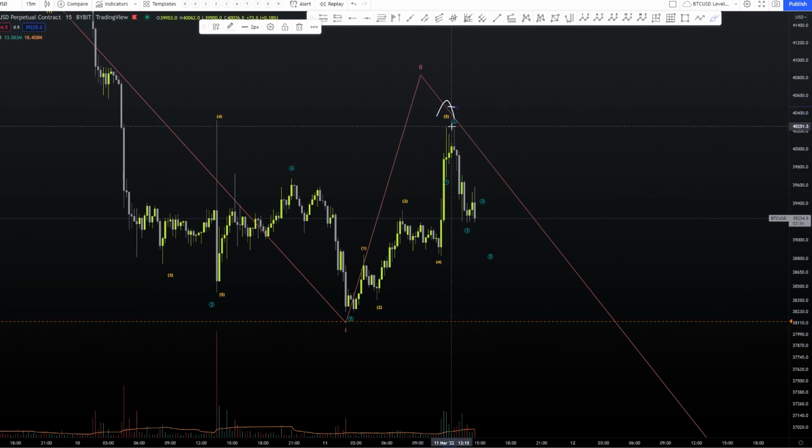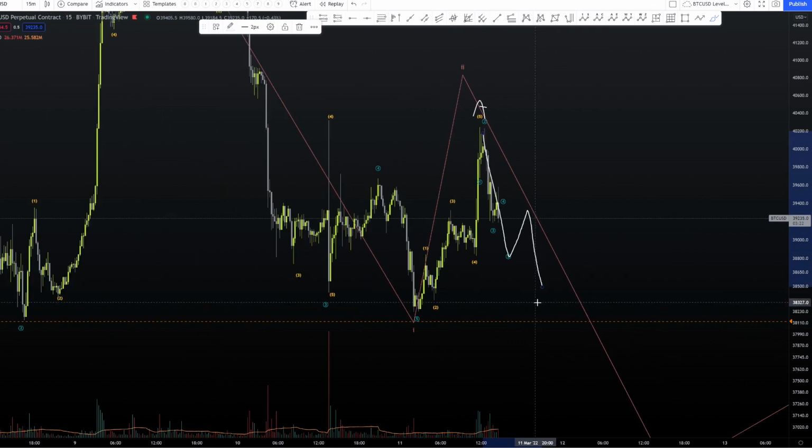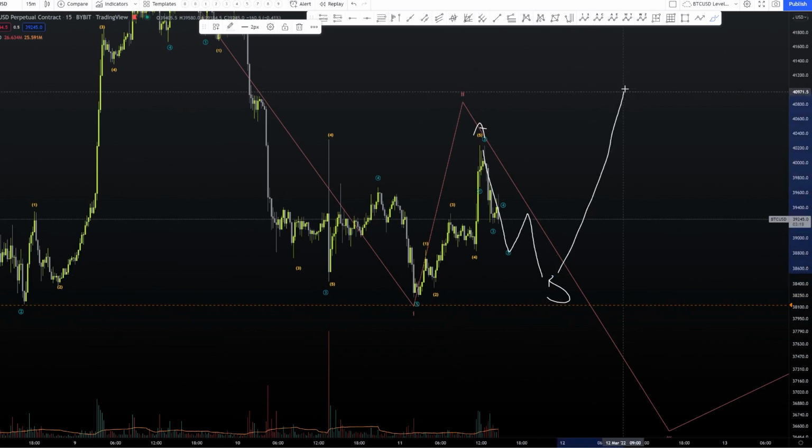And this looks a little bit more like an impulsive move off these highs. So perhaps we get something like an A, B, C, or as you guys can see in this count right here, we could be coming down for this wave 5 here, A, B, C. That could be putting in the wave B of a zigzag. And then we could be coming up for the wave C of a zigzag.